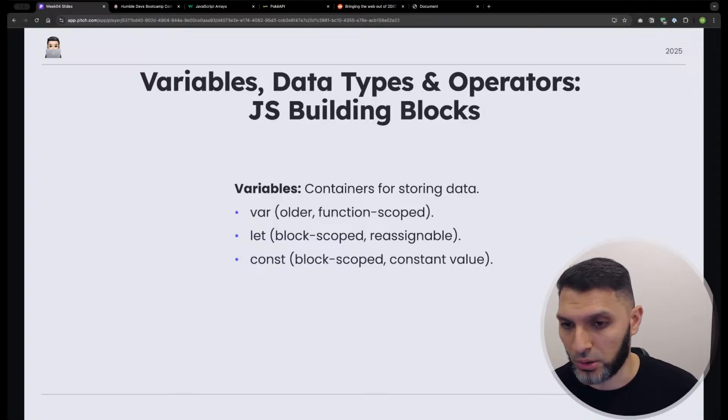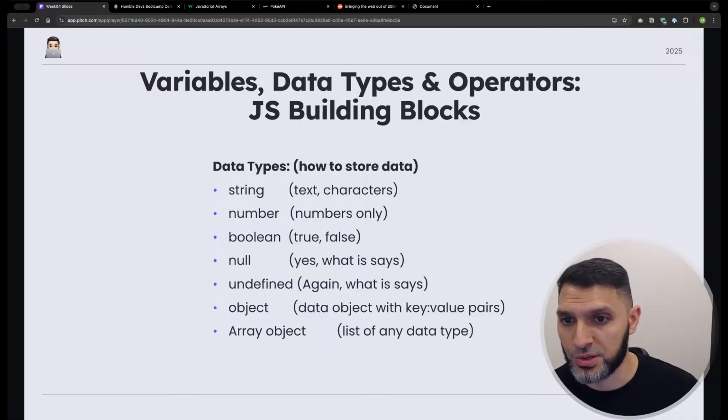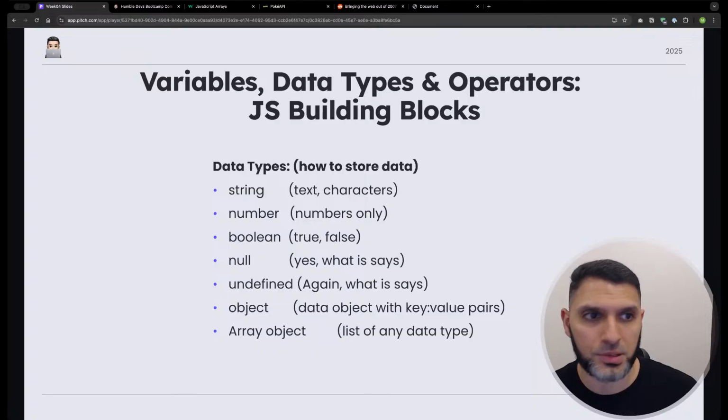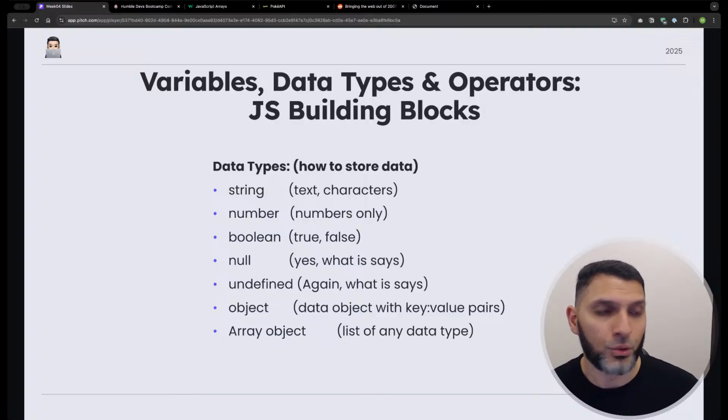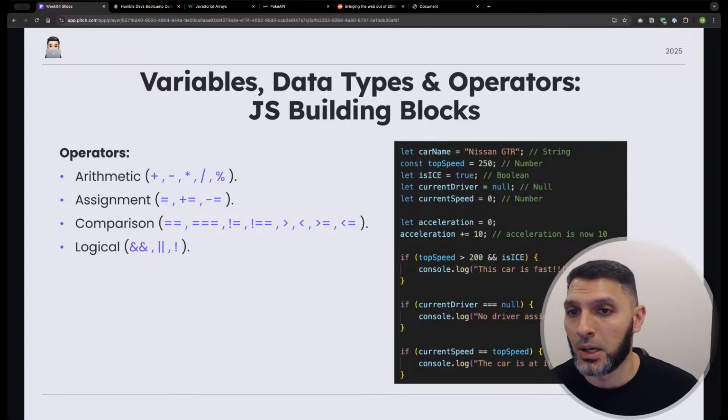So generally, we will only be using let and const in our projects. We also discussed some data types. Most of the common data types like strings, numbers, and booleans we already went through, and we'll use these extensively as we build our project. So there is no need to rehash all of that here, as we already spent a considerable amount of time doing that last week. We also went through all of the operators.